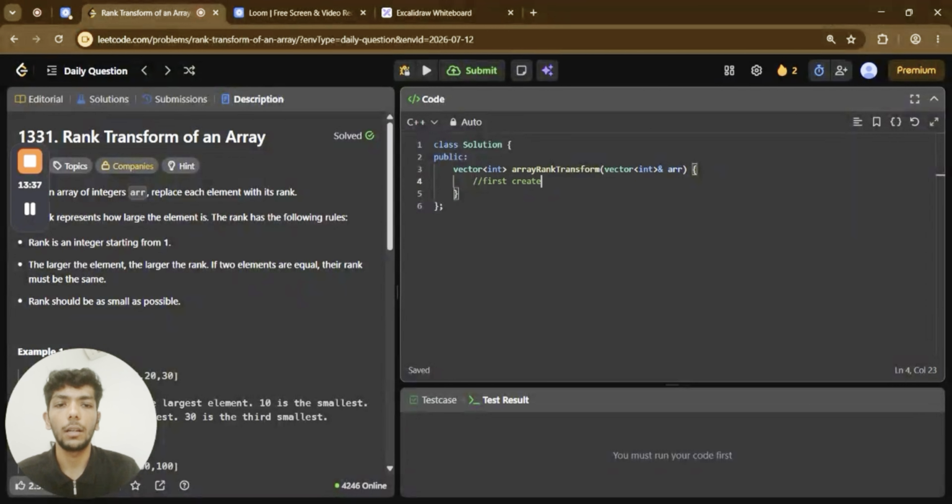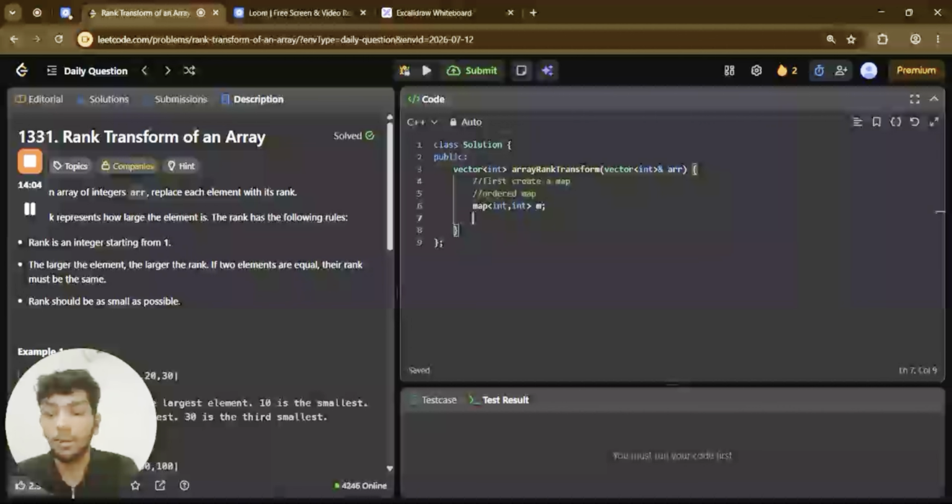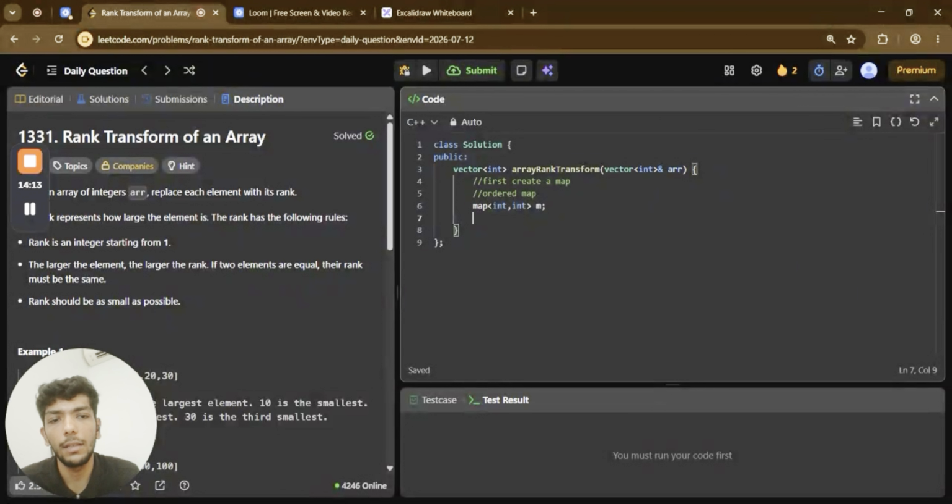First, we get a map. We'll be using ordered map. Map int m. And we will also insert the given numbers in the map. As of now, we just want the distinct numbers. So for the current case, we will just mark or assign each number with 1 just for the given purpose.